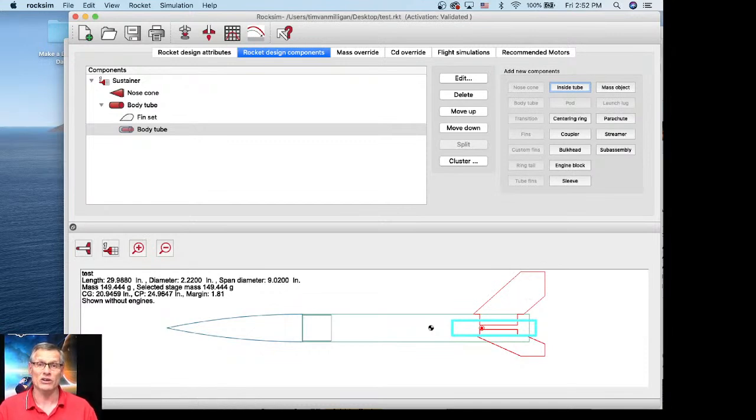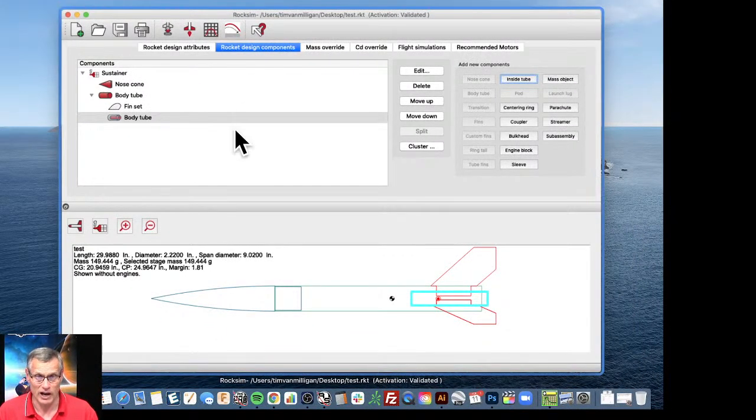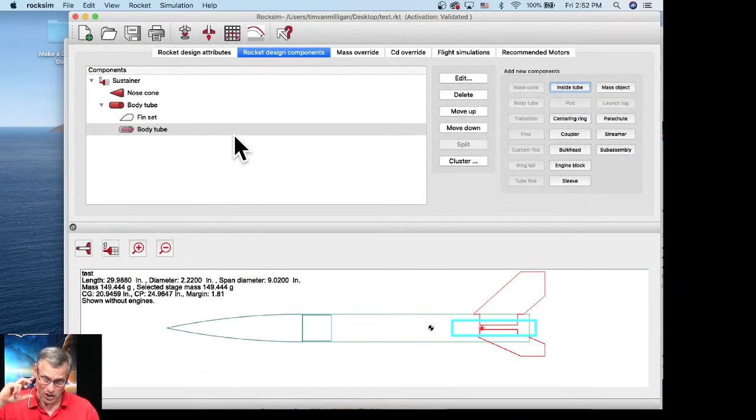RockSim calculates a number for the coefficient of drag, but it's an estimate, and it's not what could actually be happening with your particular rocket. So to make RockSim match what your altimeter is showing, you've got to adjust the coefficient of drag. Then it should match pretty close.